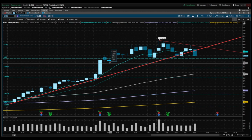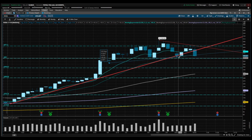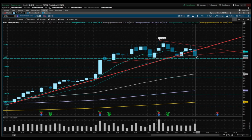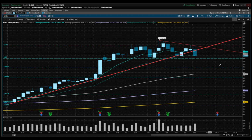And even if you were to draw the uptrend from that first earnings surprise that they had, they finally broke this one as well here. But I mean, this could be support for them. Like I said, they do have earnings coming out soon. So Nvidia is causing weakness and Tesla is causing weakness in the Qs.